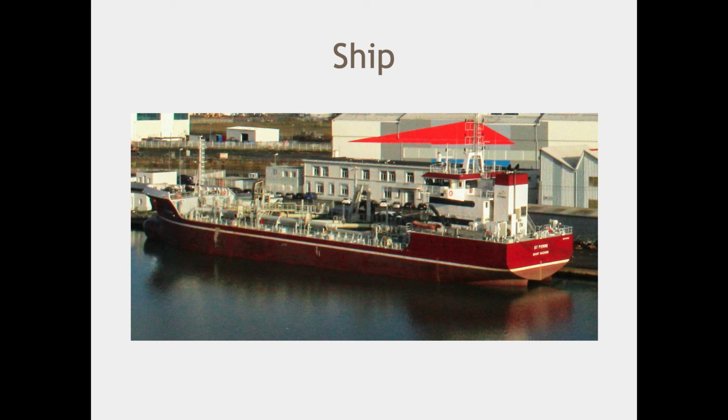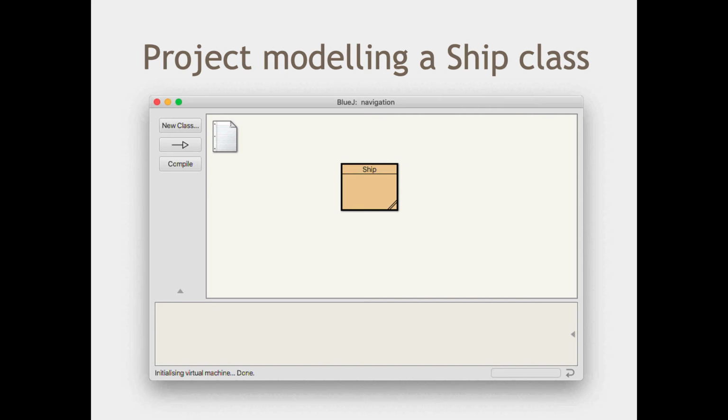And now we can begin to think about how these class concepts relate to Java programs. For instance, we might decide we want to write a program that models the concept of a ship. So for instance, here is a BlueJ project in which I have a class called ship. That rectangle that you see in the middle of the window represents some Java source code that I've written that's designed to model the general category or class or type of ship. And one of the things that BlueJ allows me to do is then to create individual instances of that class that realize those concepts in a concrete form.